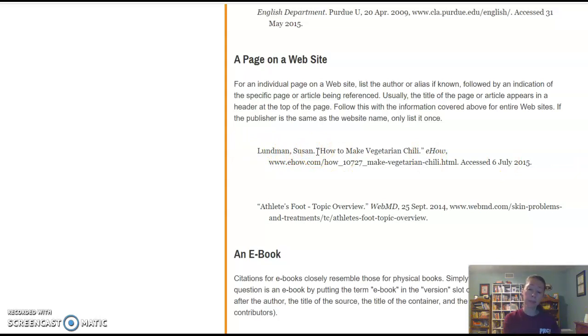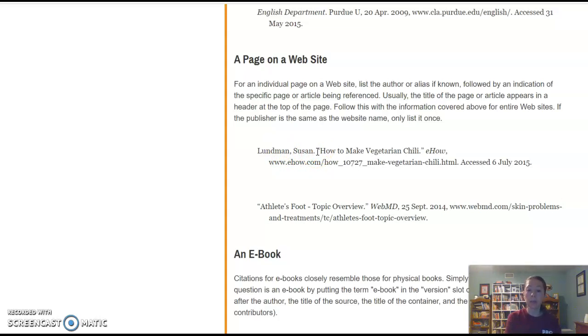Now, sometimes on some sources, an author's name is not provided. In that case, you would begin with the short story or article title. But for all of you on your first source, you should have an author's name. So if you're doing a primary source, you might have Poe, comma, Edgar Allan, period. Or if you're doing a scholarly source, obviously the author's name will be provided.